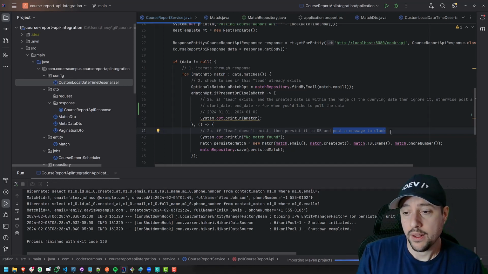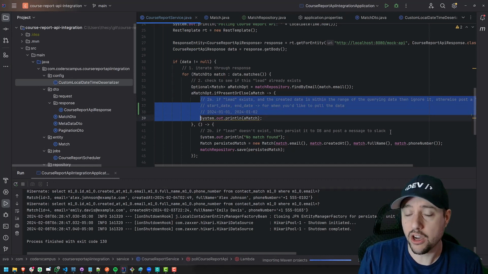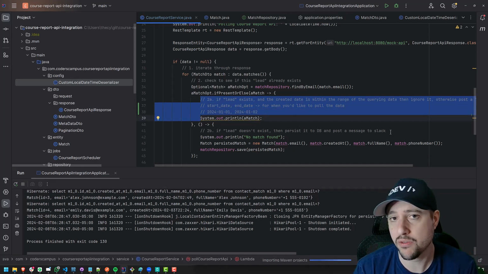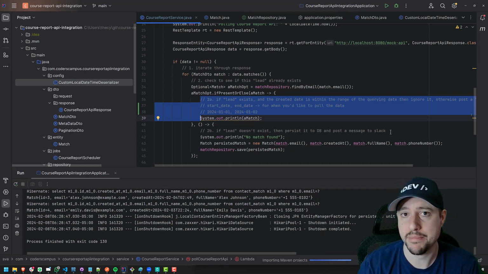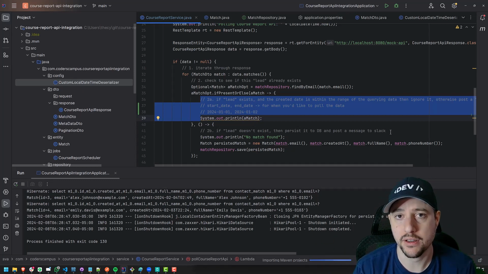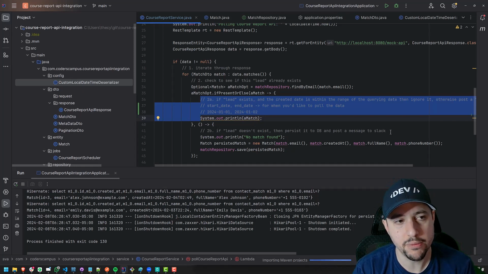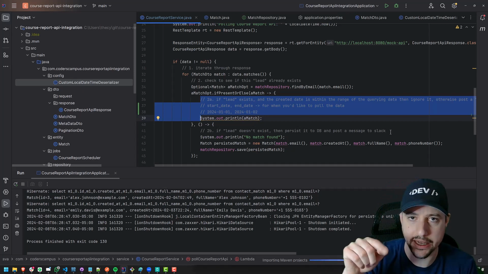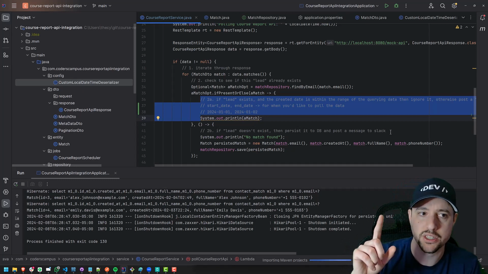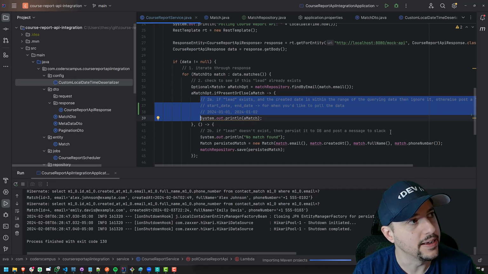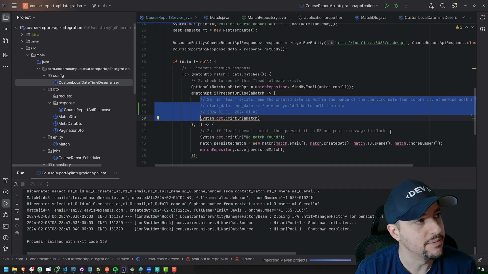So cool. And then if the lead already exists, then essentially we can do nothing, right? We should have already posted a message to Slack informing the team that this person has been notified. As I'm saying that out loud, I'm thinking maybe we can have a flag in the database that says we've notified the team for this person, but I don't know.